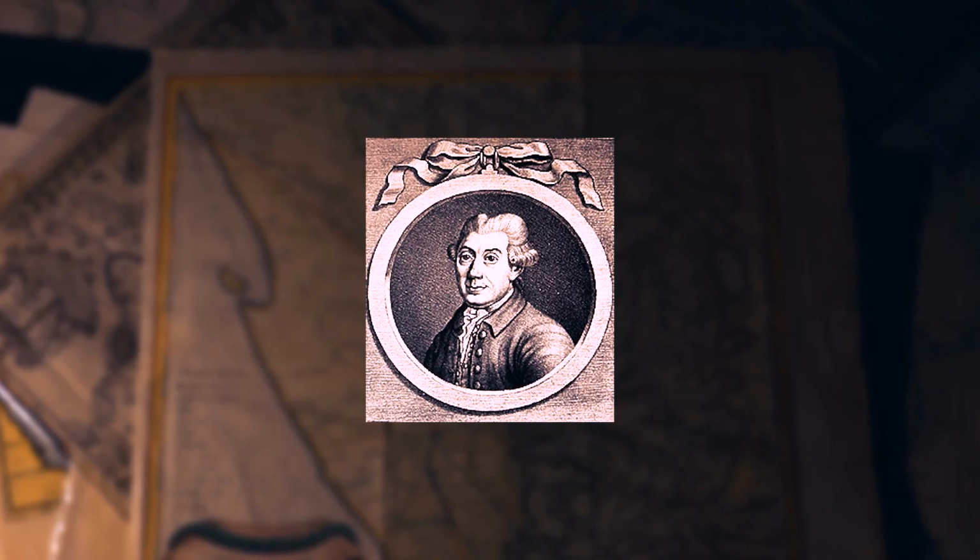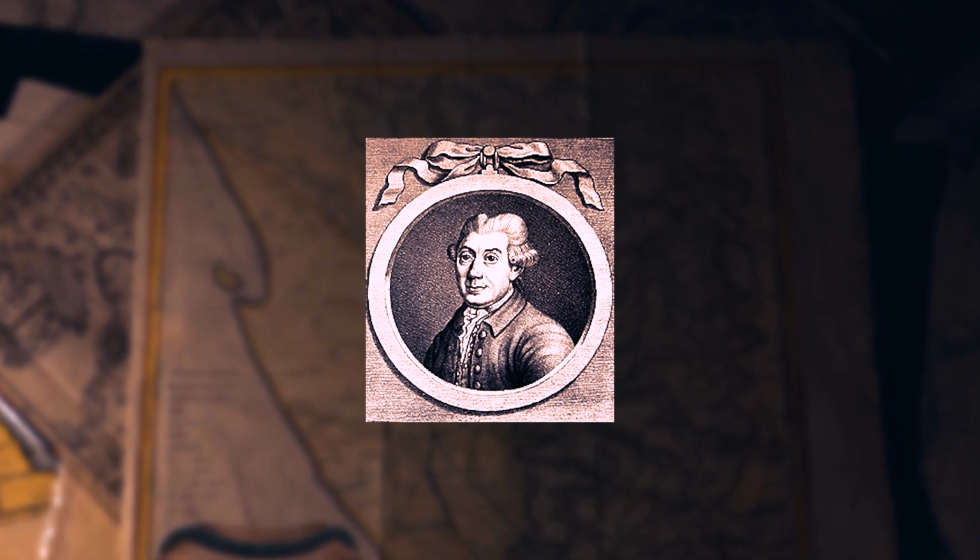Now, there was an explorer that's even more interesting. His name was Carsten Niebuhr. He was a German, but actually was hired by the Danish king to go down to that area that D'Anville had mapped in 1751. But he had only key locations like Nahom listed on the map, and there was a lot of empty places. The Danish king wanted to be part of this age of discovery, and so he put together an expedition to go down and find more details of that Arabian Peninsula.